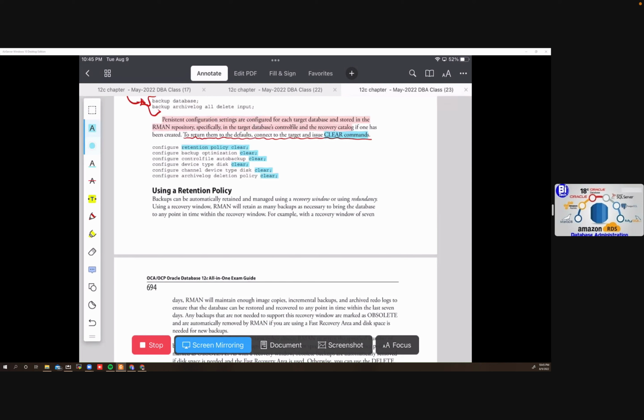But before we go, I want all of us to back up our database now. Then we can leave and go home. Because we have already configured the backup destination, and we've put the database in archive log mode.